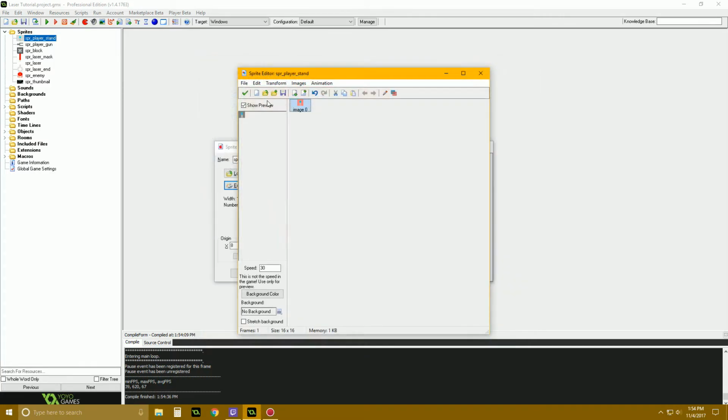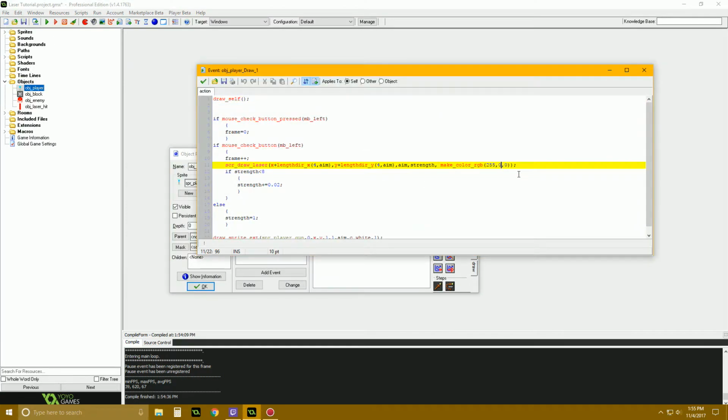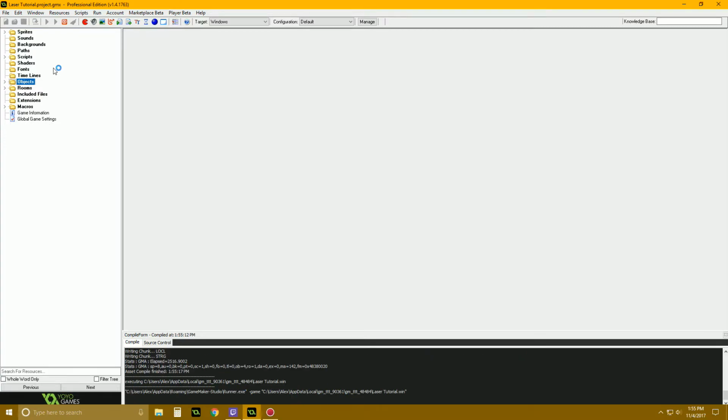Let's cover this guy back up. And let's go back into our player object. So let's make these both 128. And 128. That should lighten up our laser a little bit. Make it less like pure red.